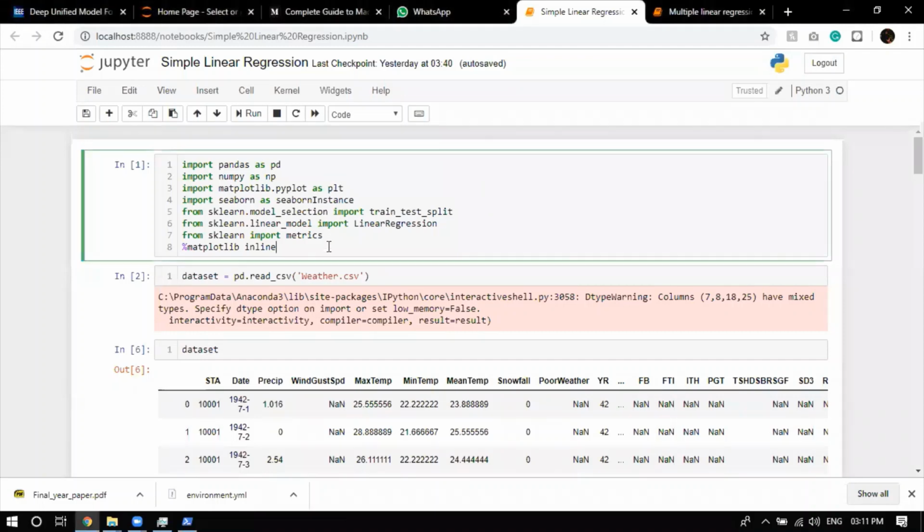Okay, so as I said, for any machine learning model or program, you have to start with NumPy, Pandas, Matplotlib, and Seaborn. It's like default. If you don't want to show the visualization of your machine learning model, you can remove Matplotlib and Seaborn. But you should have Pandas and NumPy. Without that, you cannot start any machine learning code. And I guess this is the first machine learning code I'm explaining, so listen to it properly. So we have Pandas, NumPy, Matplotlib, and Seaborn.